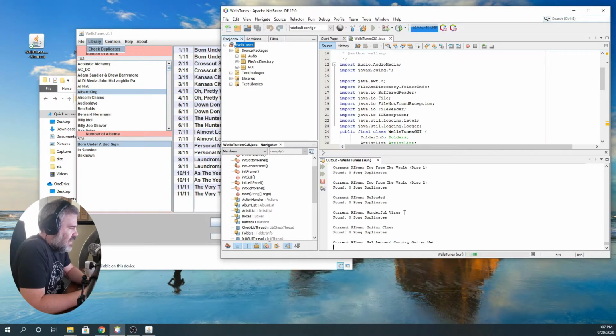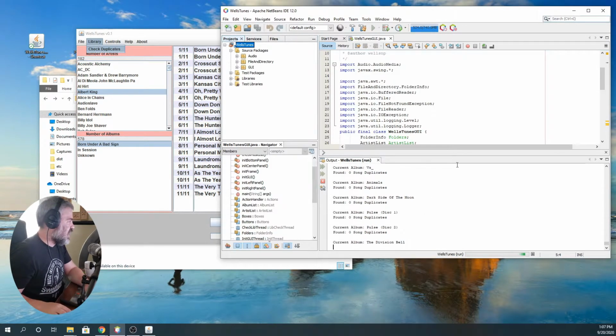It will eventually make a list of duplicates and delete those songs. So if you do download and use this, be aware this will delete without asking right now. But again, as I stated, it's free, so use at your own discretion.